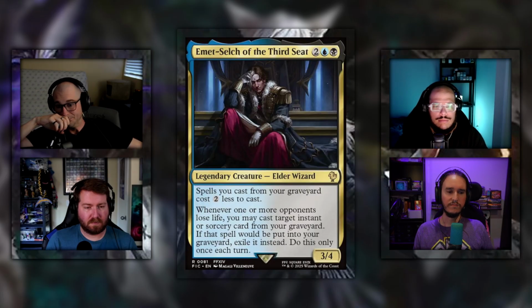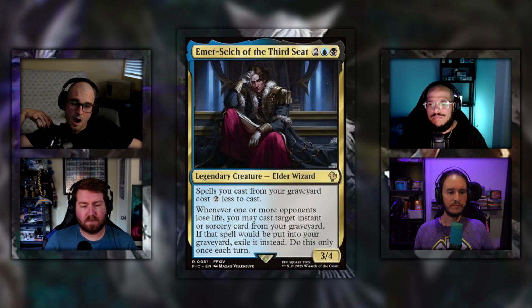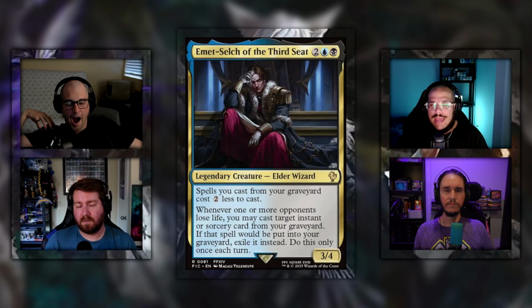You know, it's 4 mana, but your spells do cost 2 less to cast, which is really nice. And there's plenty of ways to have your opponents lose life, so they don't have to be dealt damage. The loss of life is so much easier to do in this color pairing. I think that it could definitely have some impact.